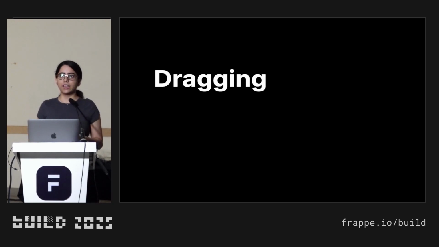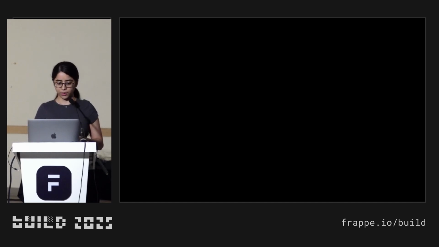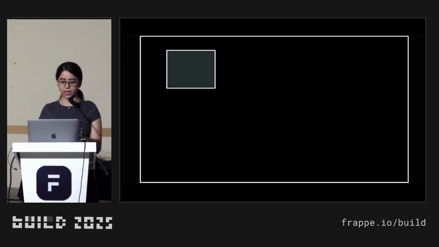And if you try to imagine and break down the problem for understanding how dragging would work, you would imagine that there is some kind of parent element. There is another smaller element inside it, which is the actual text or media, and you want to move it with the cursor of the user. So such a visualization I've put here. You can see that the bigger element is kind of a reference to the slide itself, and the smaller square that you see is the element that I want to drag on the slide.